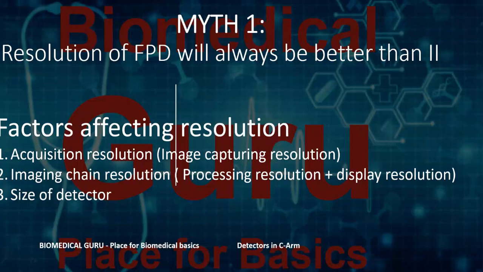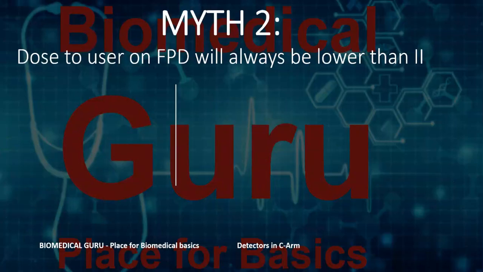And next comes the size of the detector. As all of us are aware, the size of the detector and the image resolution are inversely proportional. If you have a smaller detector, your image will be sharper or of better resolution. And if the size of the detector increases, obviously the image resolution will drop marginally. And also it depends on the kind of display. If you use a medical grade monochrome display, obviously the image will appear better than on a normal color monitor, which is a PC monitor or a color TV.